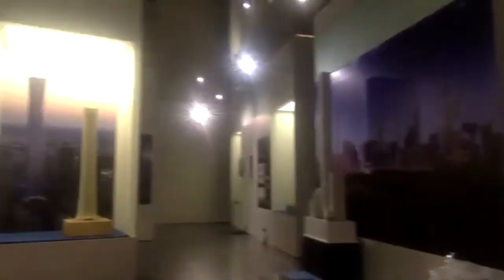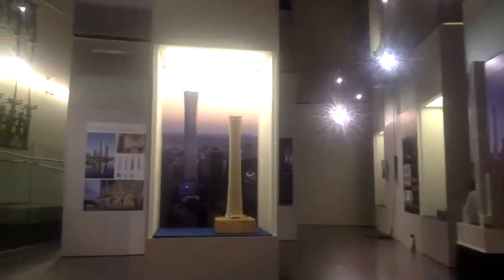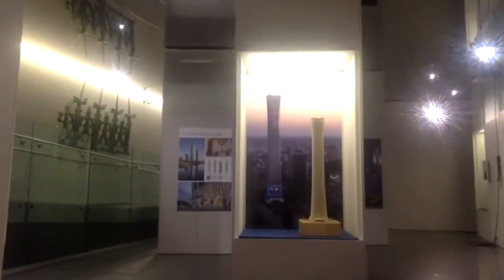And the tower that we featured in the show, because it is also new, is the China Resources Tower that Jamie von Klemperer will talk about tonight, as well as in Seoul, the Lotte World Tower, which was completed, I think, in 2017, and was featured in a case in our previous show. So I'm going to turn my computer around so you can see a little bit of the gallery and of the show. You see a lot of our spotlights, but some of the models in the cases, and we have very tall 11-foot murals of the towers on the other side of the cases that you can't see.